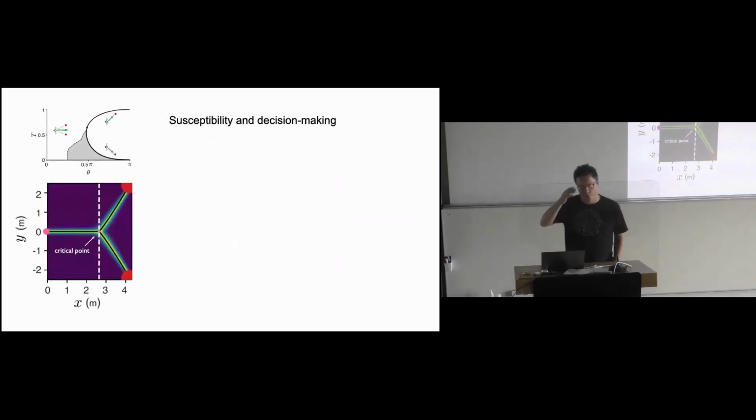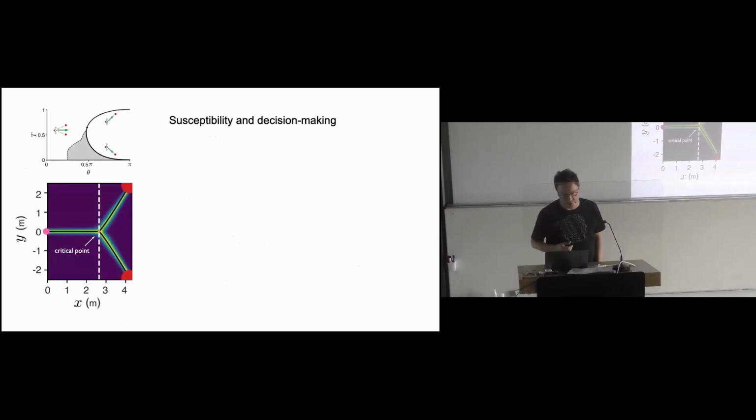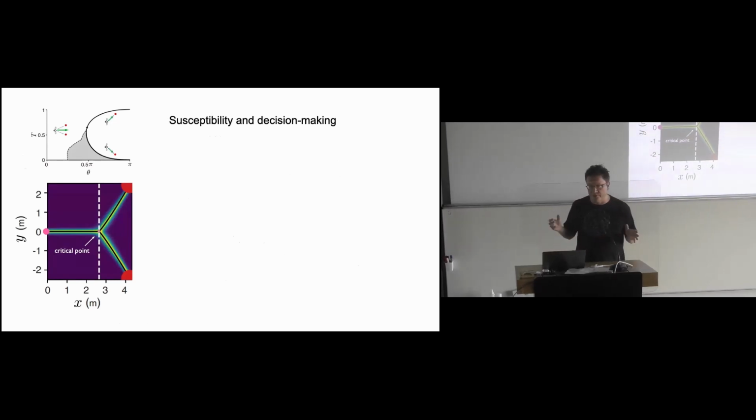And so why is this important? Well, it's important because it really reinforces this idea that there's a recursive mechanism at work that's essential to decision-making. But also what we know about critical points, doesn't matter what the system is, it could be an ecological system, a physical system, there's a universal property at the critical point, which is that a feature called susceptibility goes up. Susceptibility is how sensitive the system is to any differences between the options.